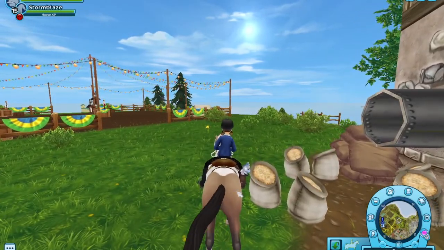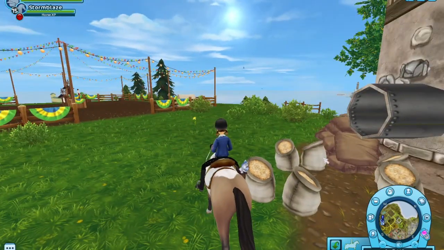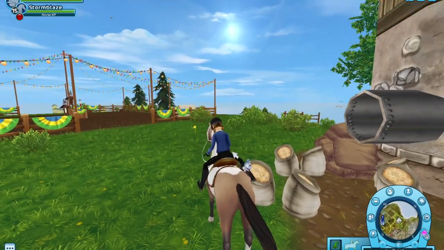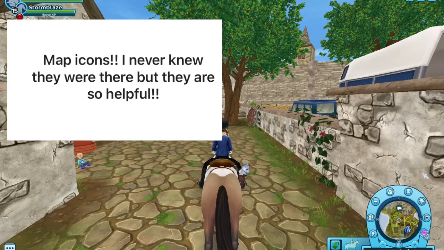But you pick up one of these sacks, right? And you're gonna eventually put them over there, and it makes your horse go a bit slower. But if you dismount first and then pick it up, it will make it to where your horse will go just as fast as it would if you weren't carrying it. But it definitely works.